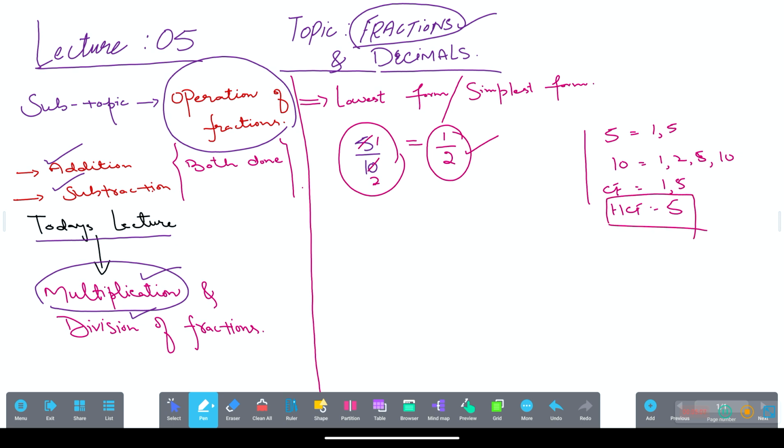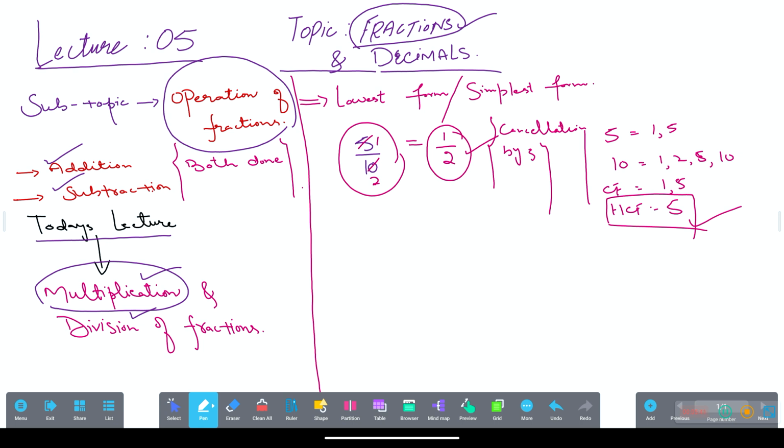We are trying to do the cancellation between the numerator and denominator by its highest common factor. The way I have done the cancellation here is by 5. But what was 5 of the two numbers 5 and 10? It was the highest common factor. So when you are trying to put a fractional number in its lowest form and you find there is a possibility of cancellation, you will do cancellation by HCF, highest common factor.